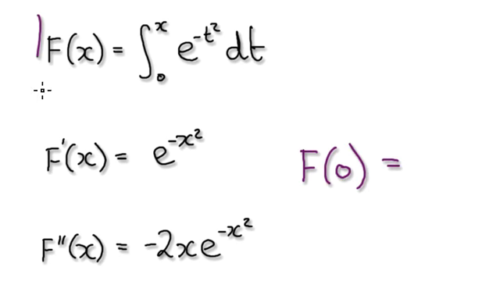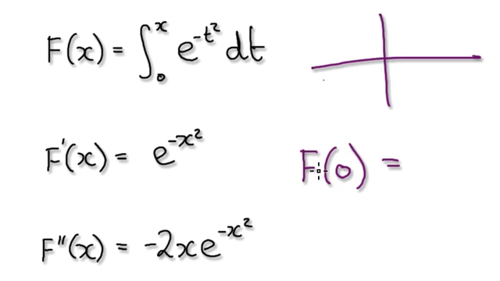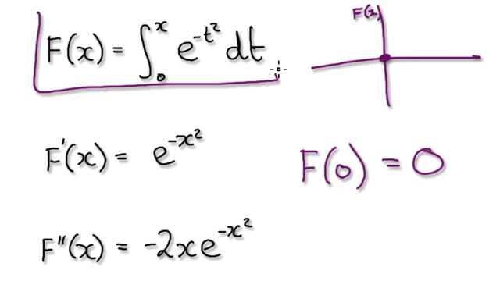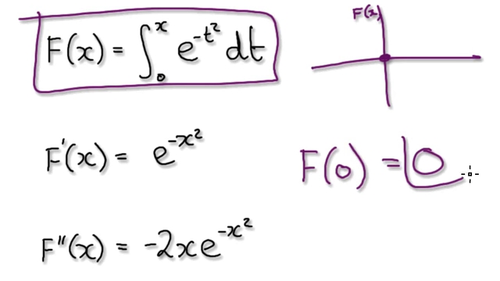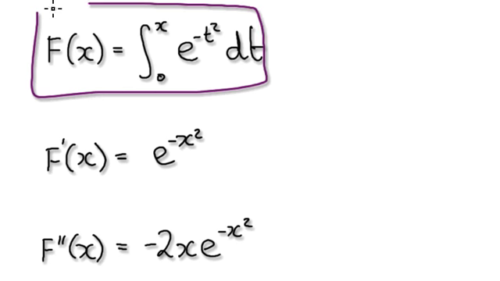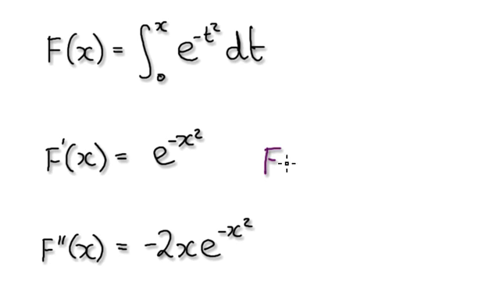So remember, this here will give us this graph which we're trying to figure out. This is f of x here. f of 0 is actually 0. Just from this alone, you can tell that f of 0 equals 0. Just looking at this, what is f of 0? f of 0 is really you putting 0 into here.